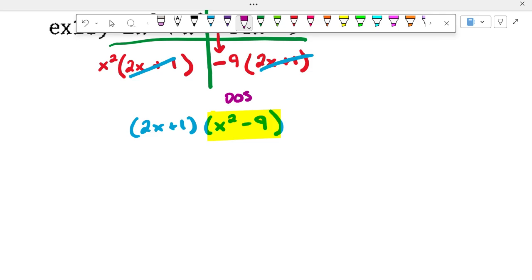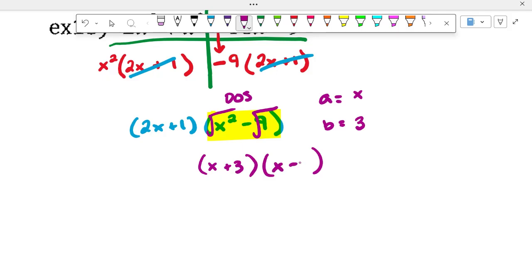All right. So I want to find my A and my B. I'm going to square root the first and the last term. We can leave the 2x plus 1 alone. We're just doing the x squared minus 9. So what's the square root of x squared? Square root of 9? So what would be the two factors? X plus 3, x minus 3. Now, in order to complete my factoring, I then have to do what? There's something I'm missing for my final answer. That 2x plus 1. Make sure you bring it down.